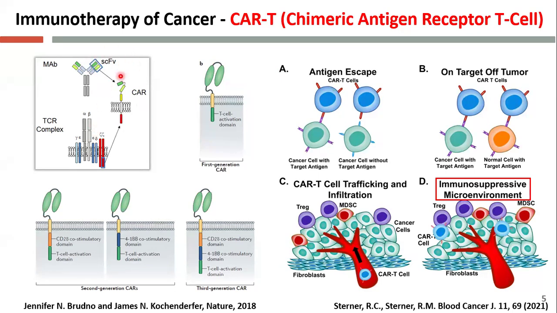So the scientists took the antibody design and combined it with the activation domain of the TCR zeta chain to make a chimeric protein called the CAR protein, and transferred it to the T cells. Based on these ideas, they developed the first generation, second generation, and third generation. Basically, the core strategy is very similar, with the only difference being putting in different co-stimulatory domains like CD28, 4-1BB, or combining them together.